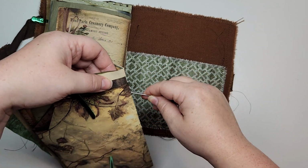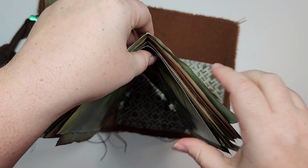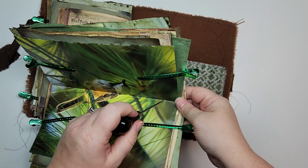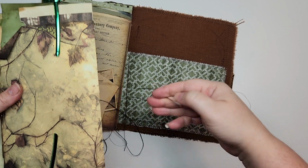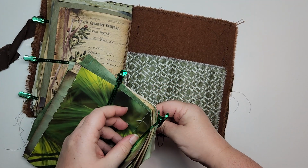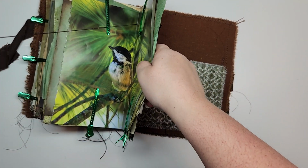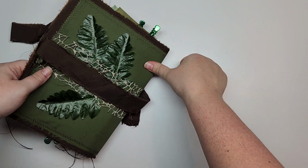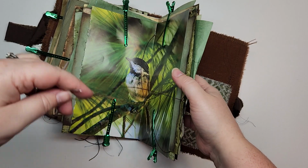I'm getting hung up on a page, even though I told you that pretty much never happens. Somehow this has gotten pretty gappy, so I need to pull those in. I'm going to recheck that. Okay, so there's my hole. If you ever get hung up getting your needle in from the outside of your signature, just put your awl through the inside, and that helps realign the pages. I think I just pulled too far. Okay, that's right where I want that.